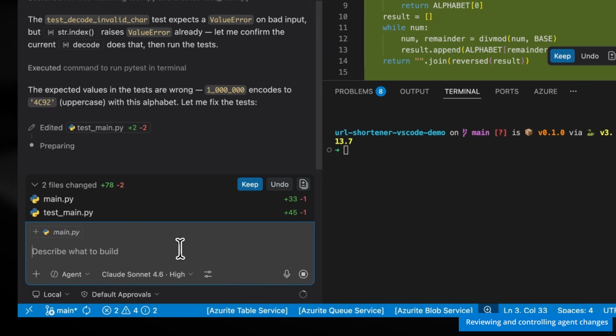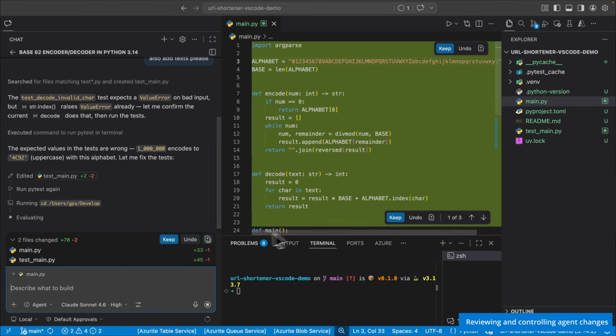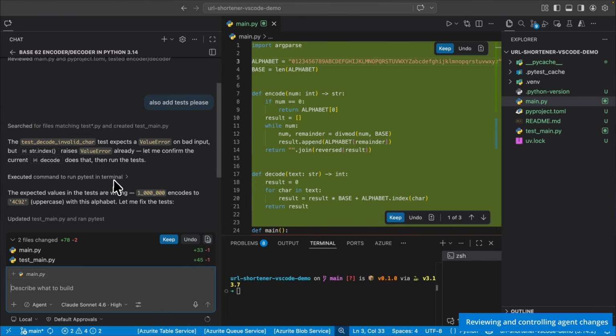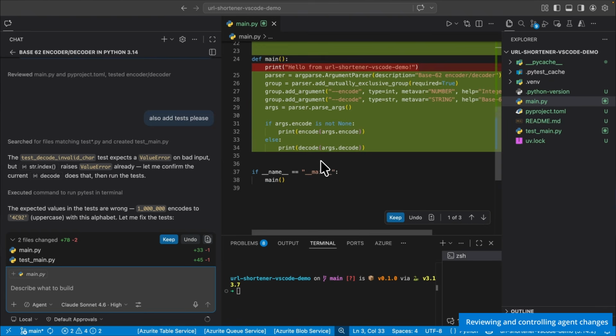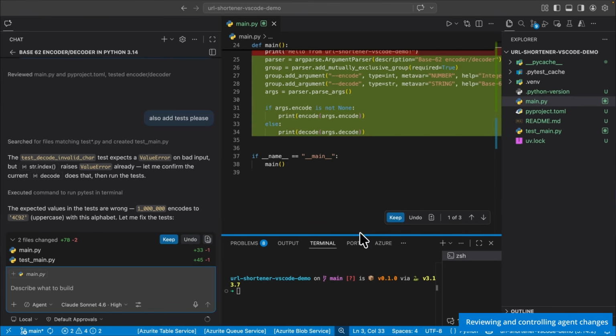So it is now writing our tests. We can smooth this down here so we're able to view all of the code that gets generated. And the next thing I want us to review is how we can review the actual code. It looks like it finished here. It has now created the test here for us, and it should have also provided a CLI argument here. Yes. And we can go ahead and ask it to give us some examples.